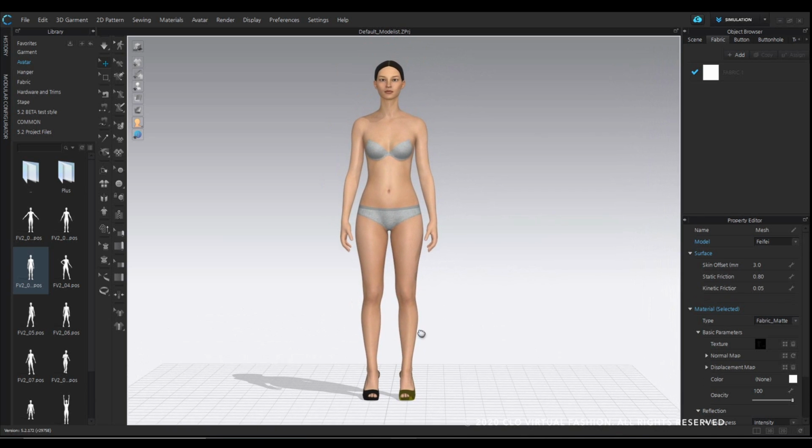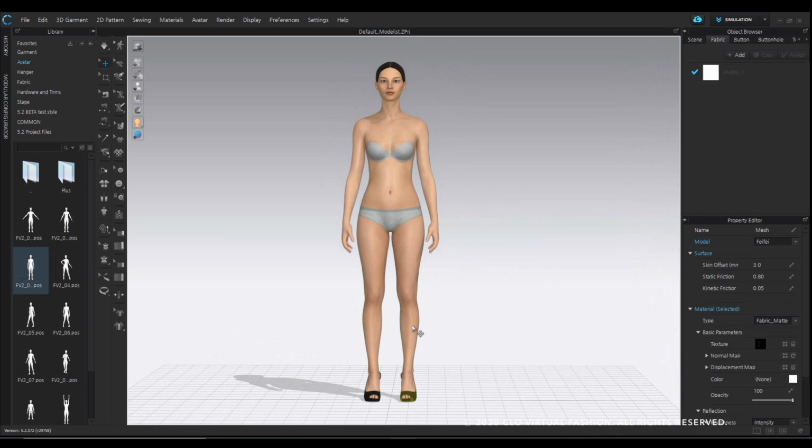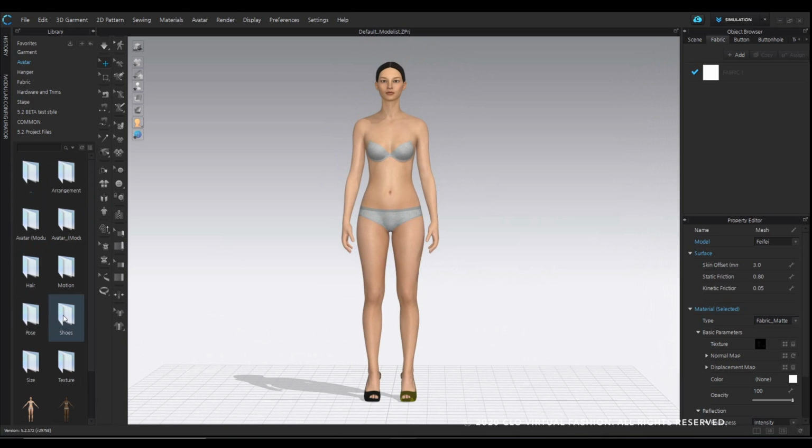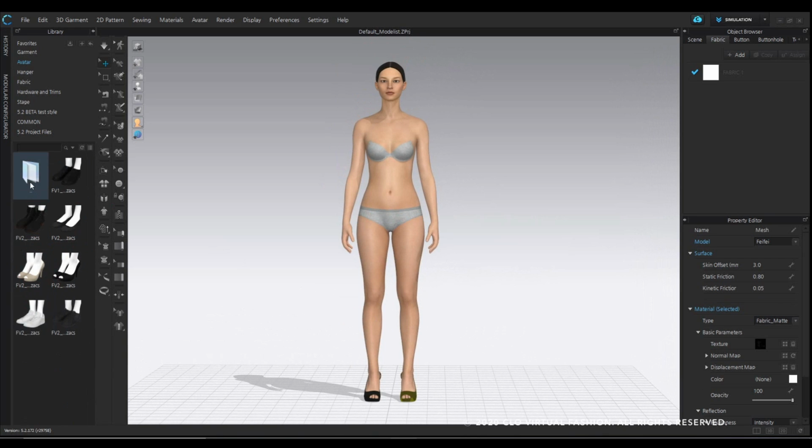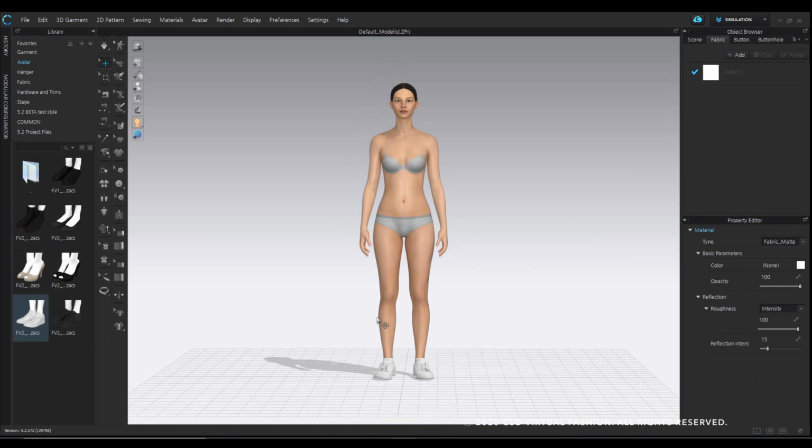Then how do we change to a flat on ground pose? We can go back to changing the shoes. Simply click into the shoe folders and change to some other flat on ground shoe options, let's say sneakers. Then you just double click, and it will automatically change to flat on ground.